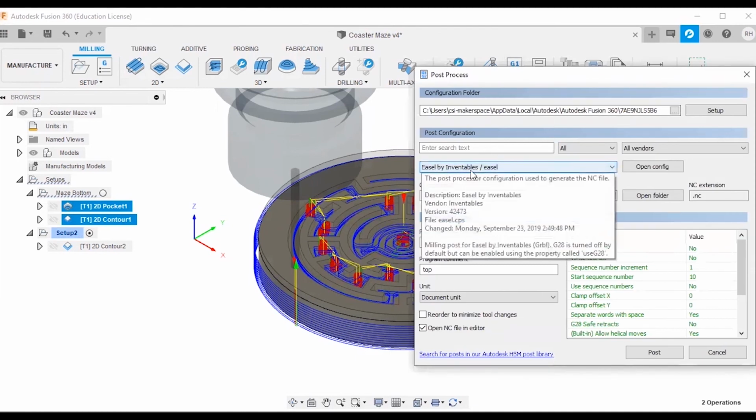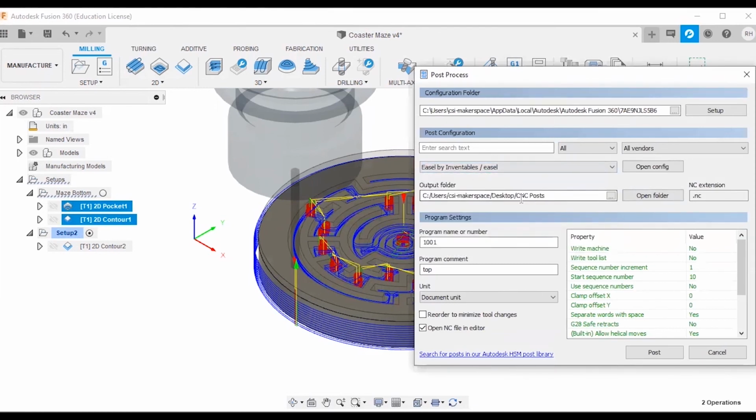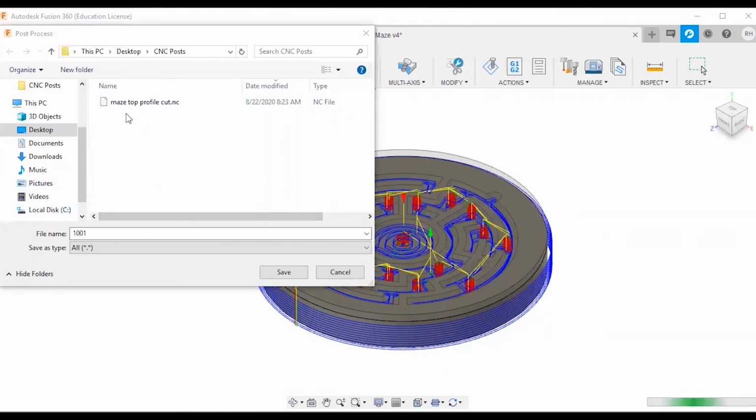And the Inventables is already selected, and our folder is already selected, so we don't need to manipulate those, so we'll just post. And this will be maze bottom, profile, and pocket.